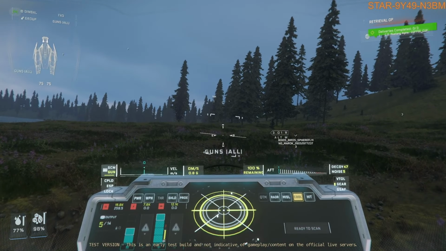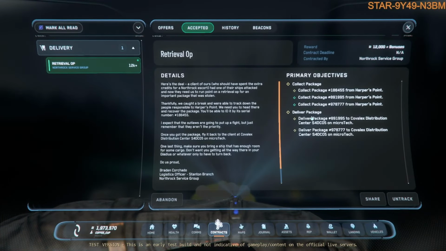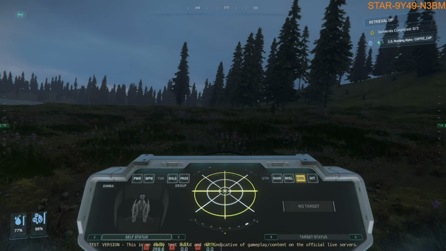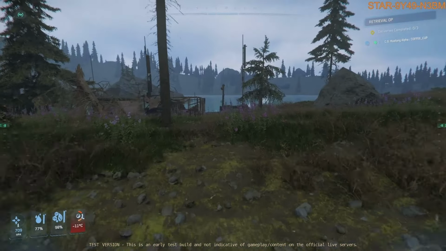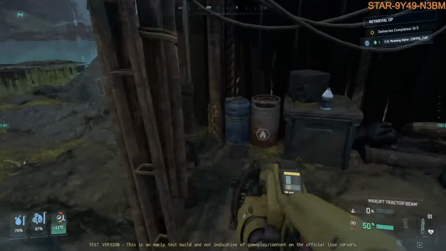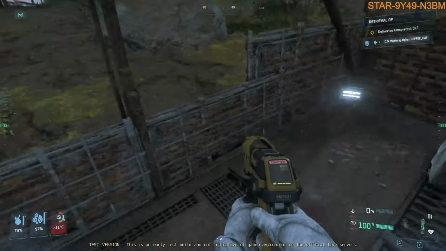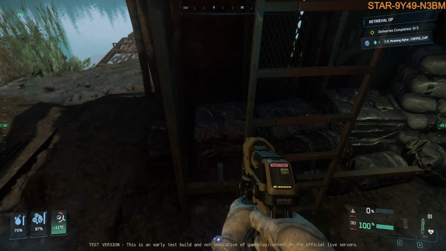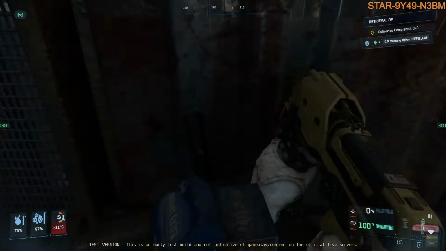Wait. It says three packages, so then I wonder where to go. Harper's Point, okay, I have to find the third one. So it's here somewhere. Somewhere in the scan is another package. So that's interesting. You can find that. Maybe it's up here. Here was before. No. Yeah. Oh, some maze.